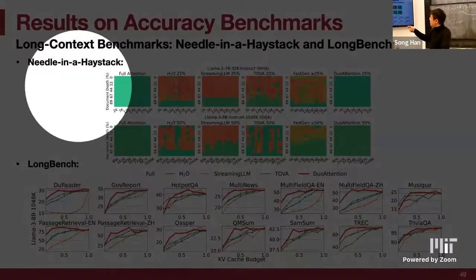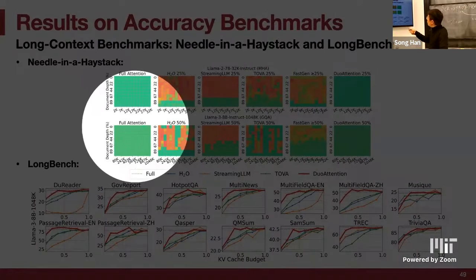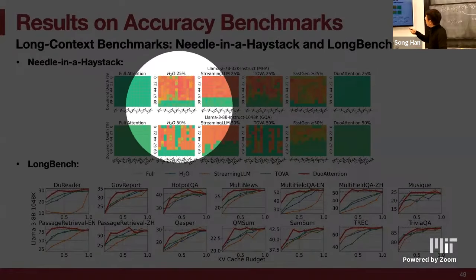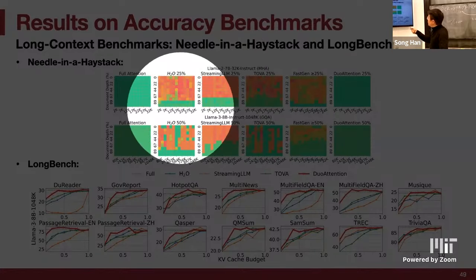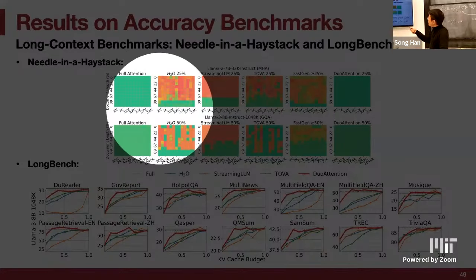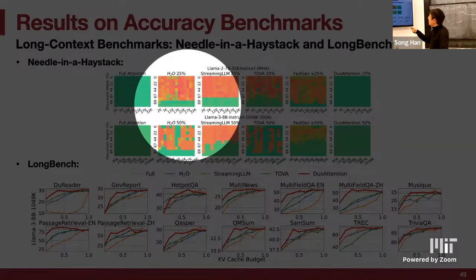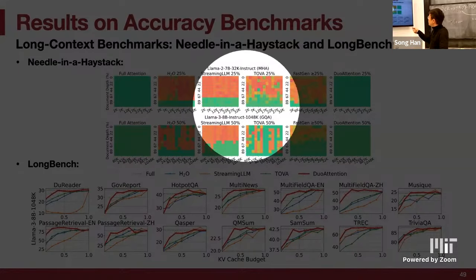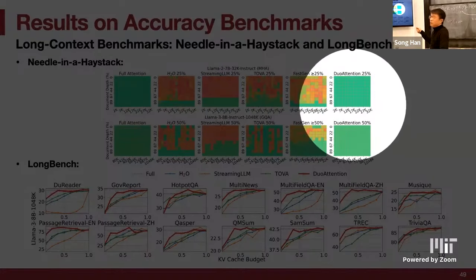So this is needle in the haystack, on LongBench, for Llama 2 and Llama 3 on the top and bottom. For baseline methods, full attention can be green everywhere, but H2O fails, StreamingLLM fails, TOVA fails, FastGen fails, but duo attention can perform very well.